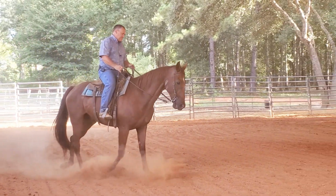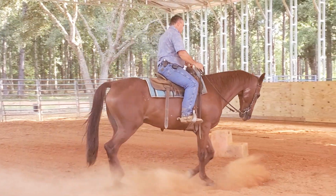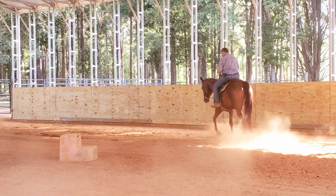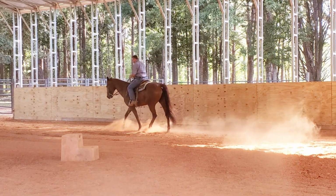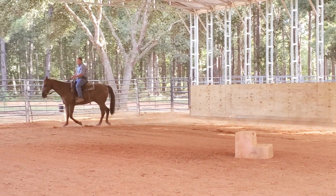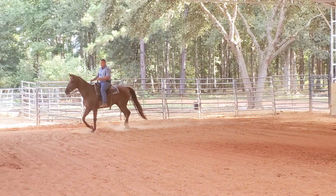But what I want to do, if the horse has resistance, I don't want to hide the resistance. I want to see that it's there so I can work on it. When I get him muscle built up and get him moving, using his body correctly, the resistance is going to go away.